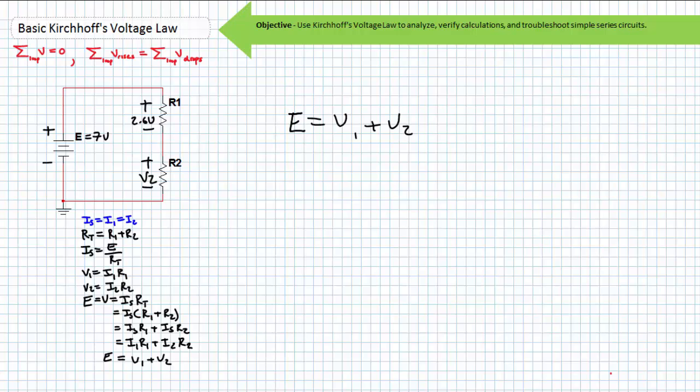Calculations aside, if you took your voltmeter in DC voltmeter mode and measured the voltage drop across the first resistor, even if the resistor value was unknown and the resistor color code somehow obscured or unreadable, and found it to be 2.6 volts, you could be reasonably certain that the remaining 4.4 volts is dropped across the second resistor.